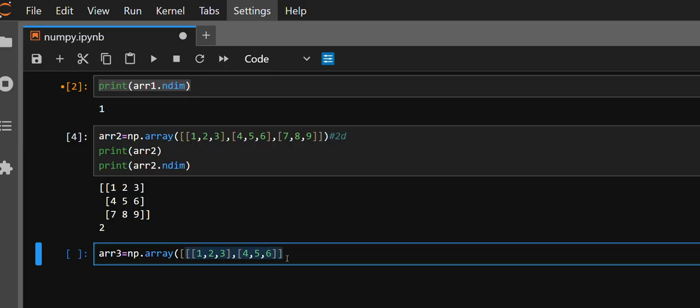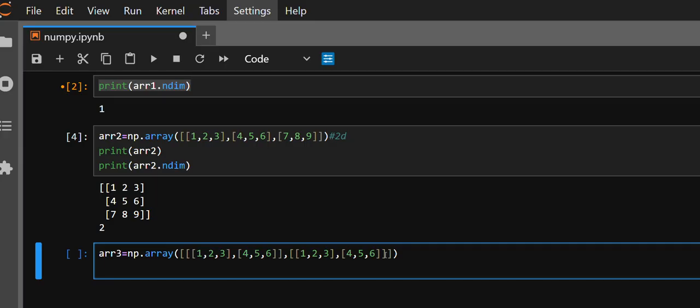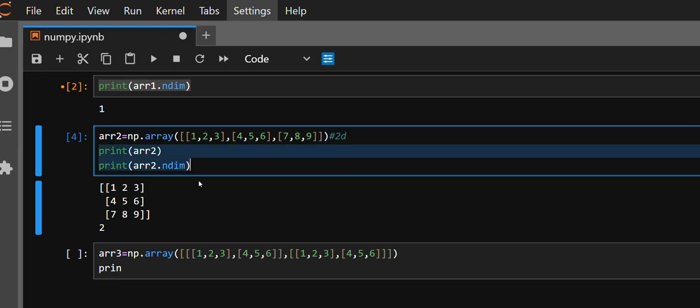This is one 2D array, and if you take the same array and add it here, this is a combination. This is one 2D array and this is one 2D array, and you close it with one more bracket. Now if we print, let's just copy this.